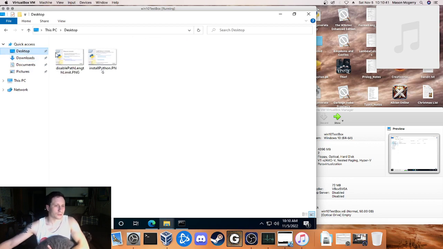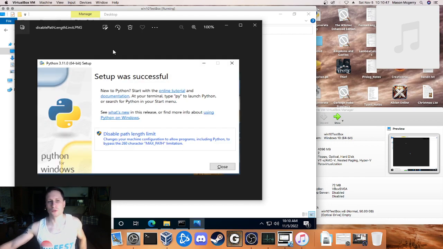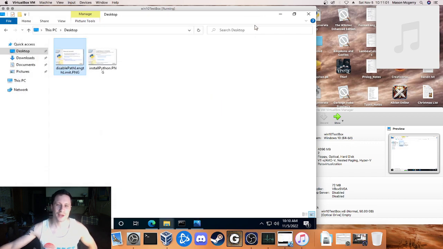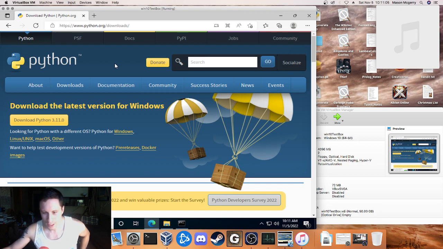And then there's this other bit here. I read up on it. I don't really know how much this matters. I guess it has to do with pathing. I did disable this so that it doesn't have a max length. And this is one of the reasons I'm not too keen on Python, just because sometimes the whole pathing thing can be weird. But it's a really good starting programming language for sure.